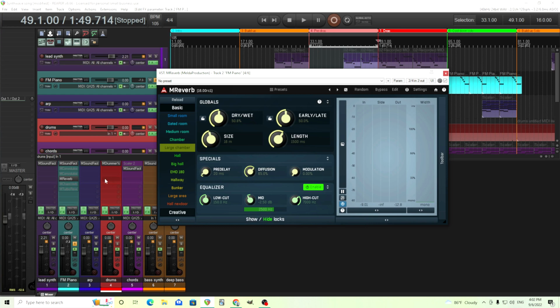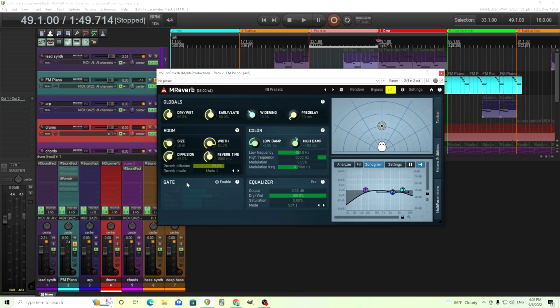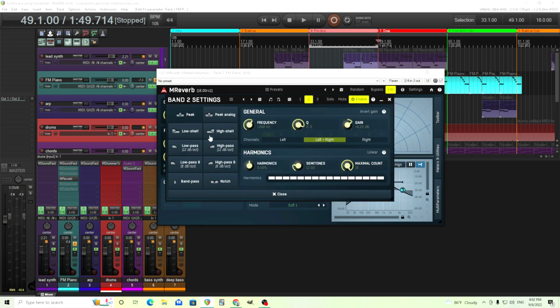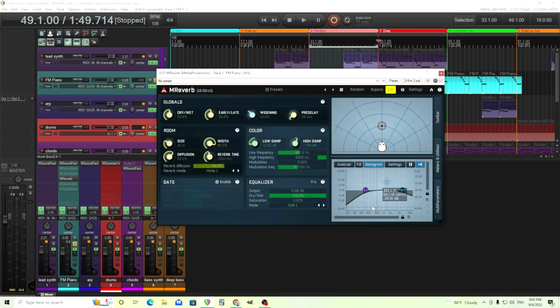Oh, I should mention, even in MConvolutionMB, you can add modulation to the impulse responses, so that's a cool thing. You can also adjust the size on MReverb and the length, etc. If you want to, you can go into the edit screen here, and you see there's lots of different things in here. We can do various things instead of having just a little bit of reverb control. We have a 3-band control where you can move everything all around however you want. You can right-click it and change the types of filters here. Change the degrees, etc. if you want. So there's a lot you can do there.